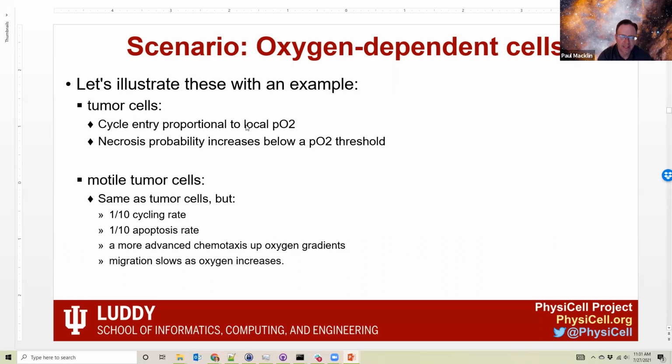In fact, for this one, at low oxygen we're going to have the cells wandering very, very randomly, and as the signal gets stronger, they're going to move more deterministically. So we're going to vary the bias of migration with oxygen level using a Hill function, actually. And then we are also going to say that as you get higher oxygen, the cells start to slow down because they're happier and happier. And so that's our scenario.